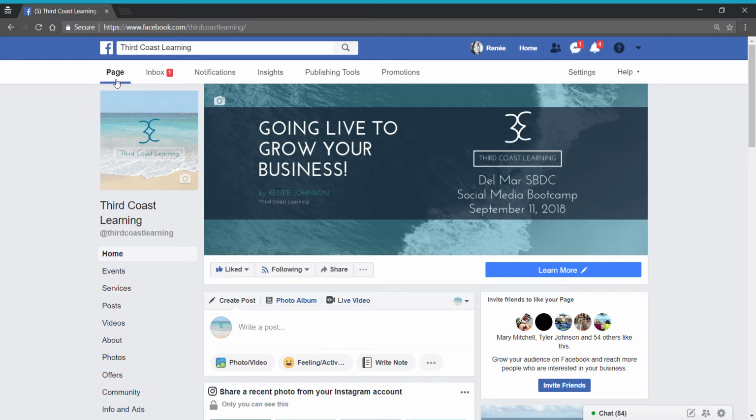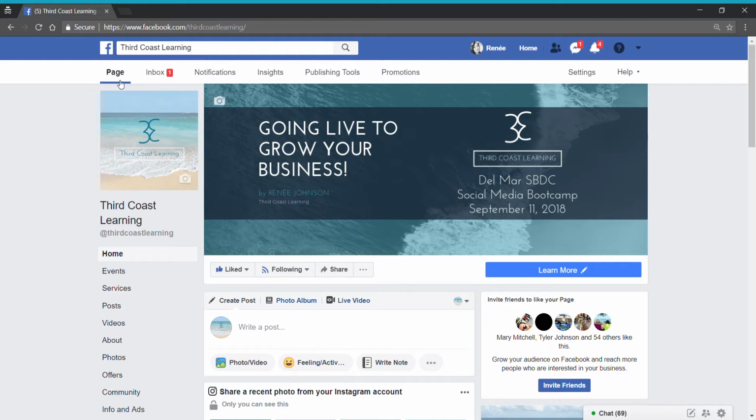And then the second one is you need to be doing this from a desktop Facebook application. So you need to be on Facebook from your computer, not a mobile device. You will not have access to do this from a mobile device. You'll use what we create on a mobile device, but in order to create it, you have to be on a desktop. So I did mention this, I think, in my presentation yesterday. Most everything that I do primarily with Facebook or social media in general, I do a lot of it from desktop just because it's a lot easier and you have access to a lot more features.